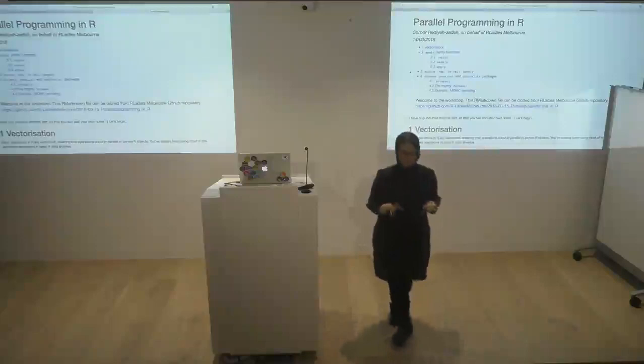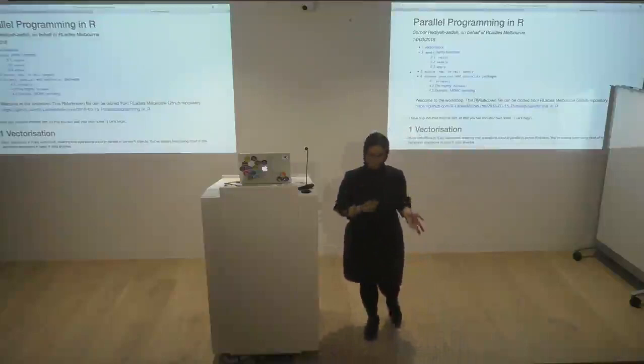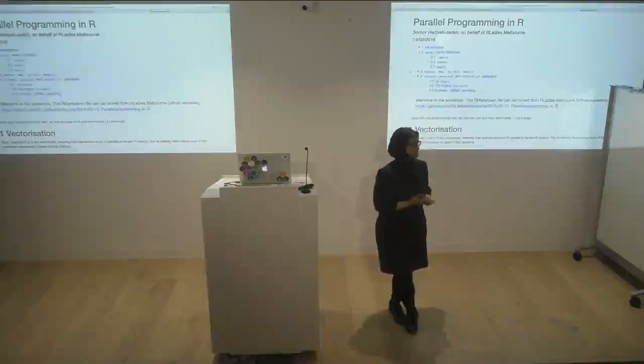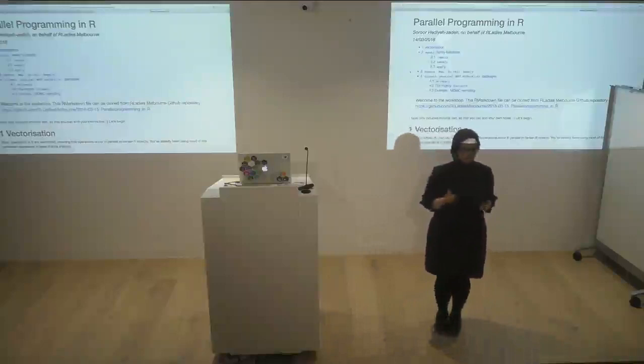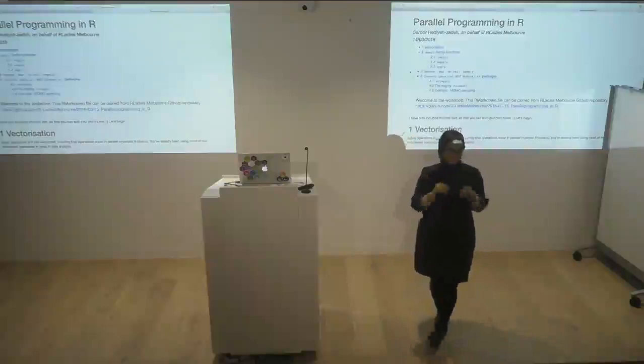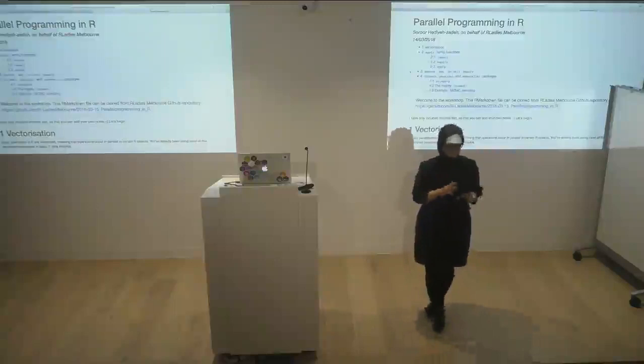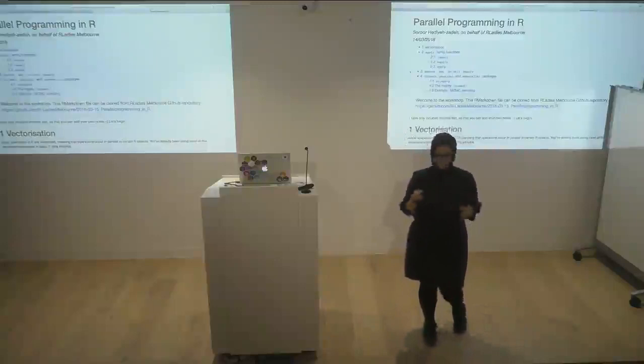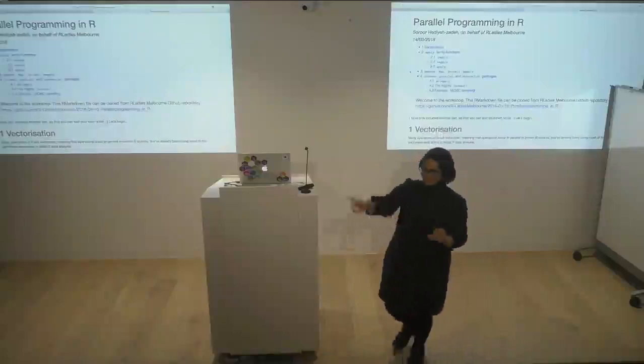We are going to work from a markdown document today, just because it enables us to see the code and the result, the output of the commands and the functions. And it's generally nice. This markdown file is available on a GitHub repository, thanks to Anna, who has done lots of great work on breaking this down. Previously we used to have one single GitHub repository with all the resources, but Anna has now made an individual repository for each event. So you can easily go into the parallel programming events repository and just clone it, with the connection instructions to connect.